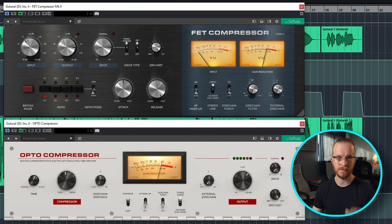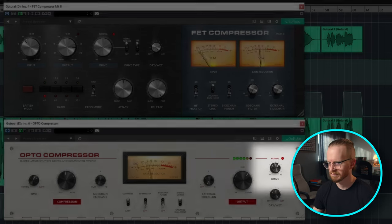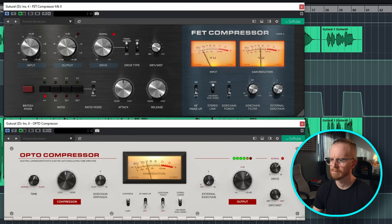I really like how each compressor has a different flavor of saturation. What's really nice is you can use them in series to get some really smooth distortion on the vocals. Let's push up the drive on the opto compressor as well. Having these saturation options within the compressors themselves really makes for a much more creative and quicker workflow, normally I'd have to go to a separate saturator plug-in like the Decapitator or FabFilter Saturn.